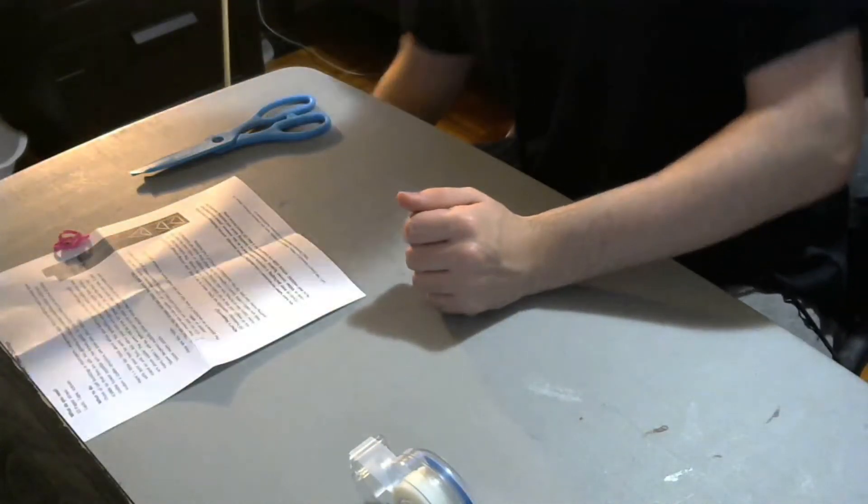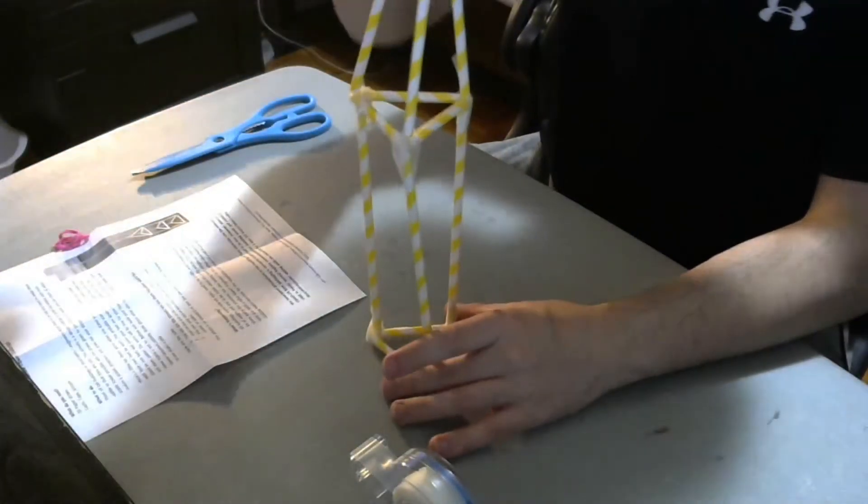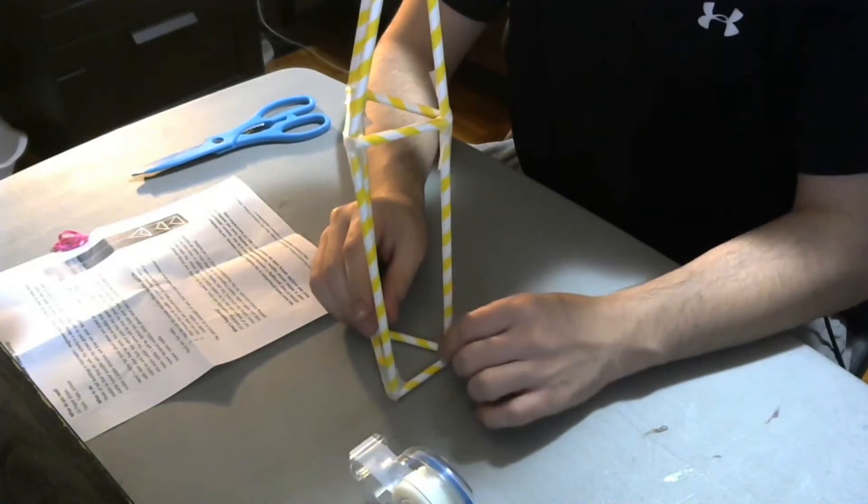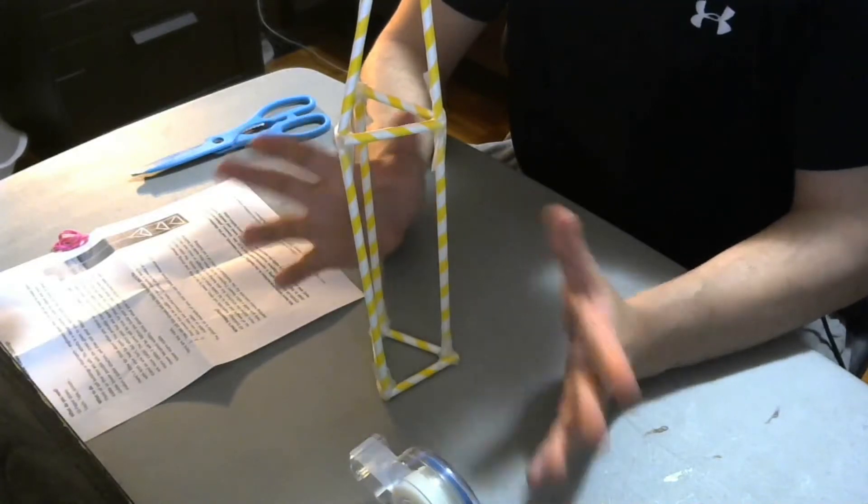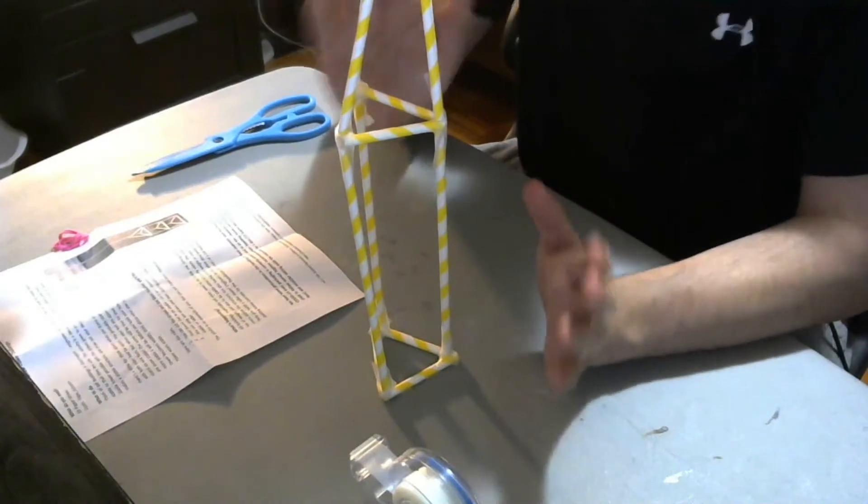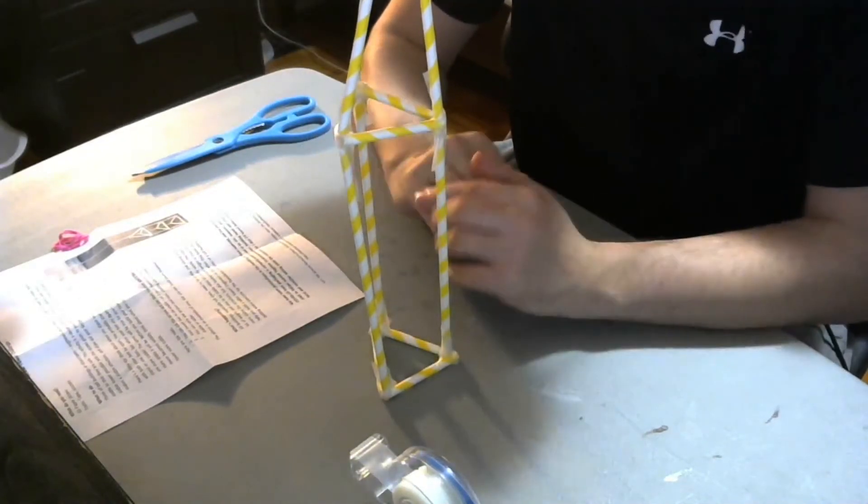So that is our activity. A few little challenges you can do is try and make it as sturdy as possible. Now I like mine, go like this. It is rigid. There's no bending or warping to it. It's solid. So try and keep that in mind when you're creating it.